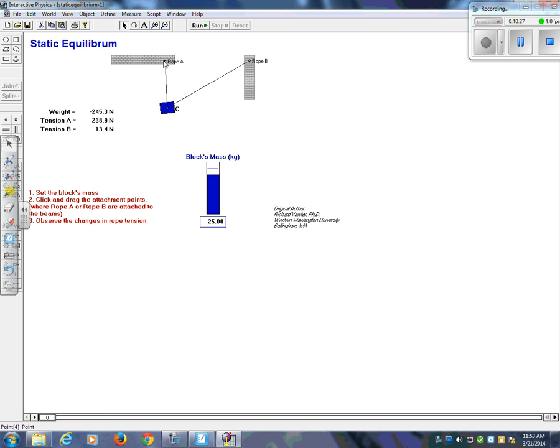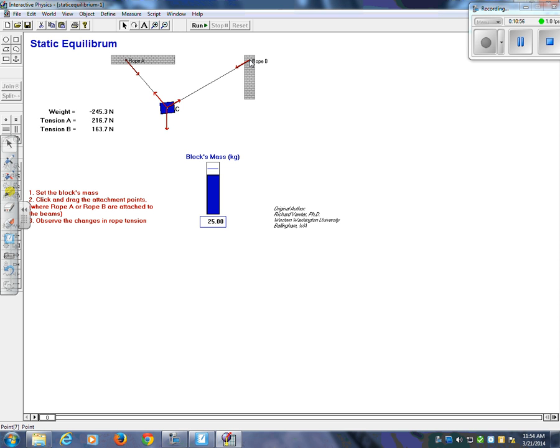So I can do this. And then what happens to the tension? Now they're getting more equal, right? How much tension is going to be in this one here? Shouldn't it be more if you go down? But compared to the two, yeah, that one has more tension. But the other one, no. That one has more tension.